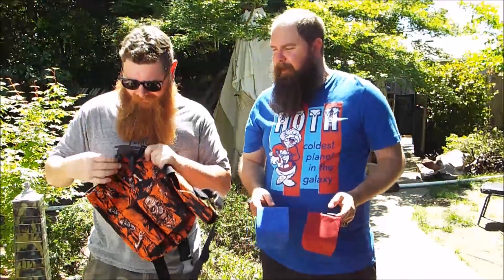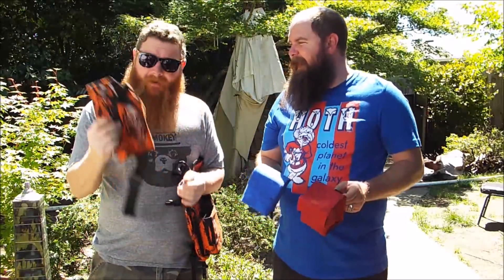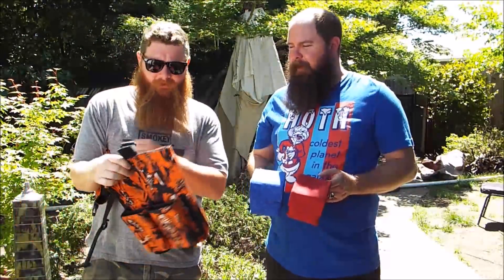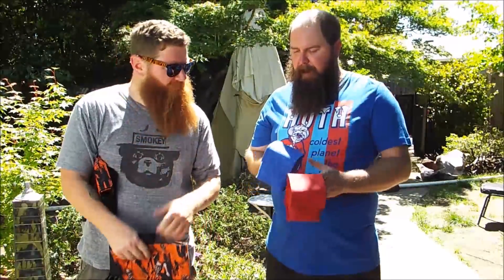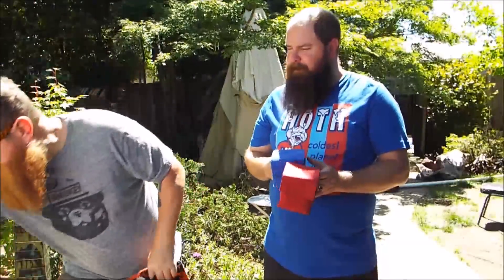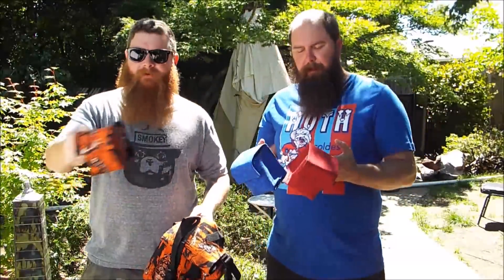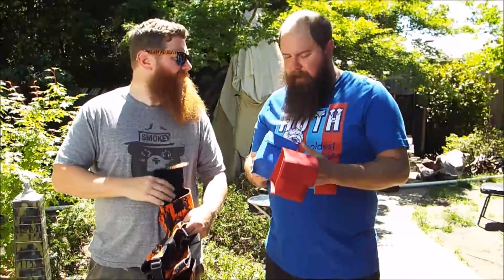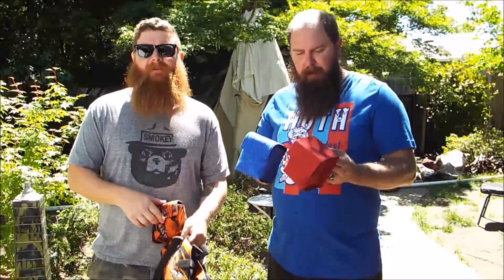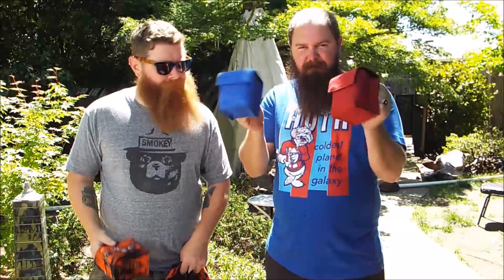Sorry guys, you can't get this fabric — this is exclusive for the Foam Brewer. I've got a Hammer Shot Holster and I've got this, they call this the Run Light Pouch. It holds 4 mags and functions as a dump pouch. We've also got Dart Bags! All this stuff is extremely well made right here in the good ol' US of A. It's all made out of high quality canvas and denim, hand stitched at home by Gorilla Tactical. John Riffle and his wife Mindy do a great job — this is like durable!